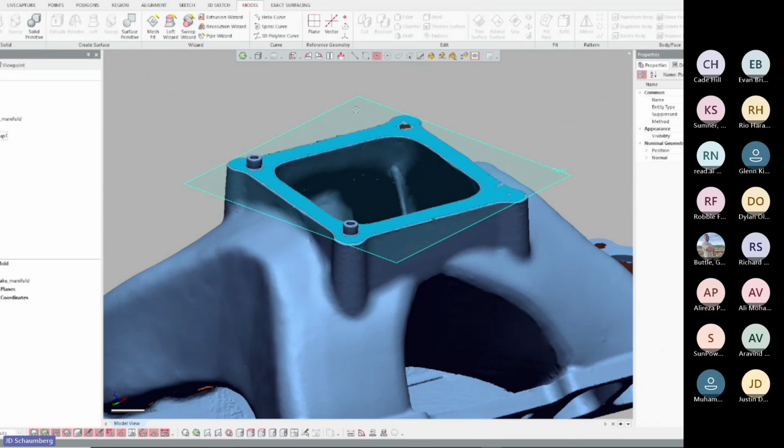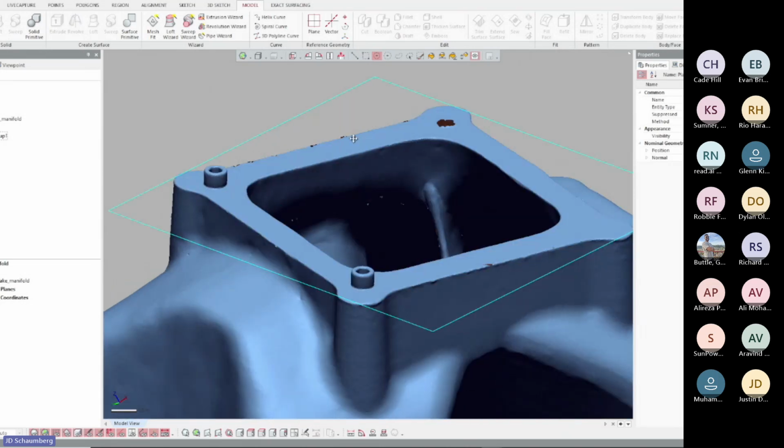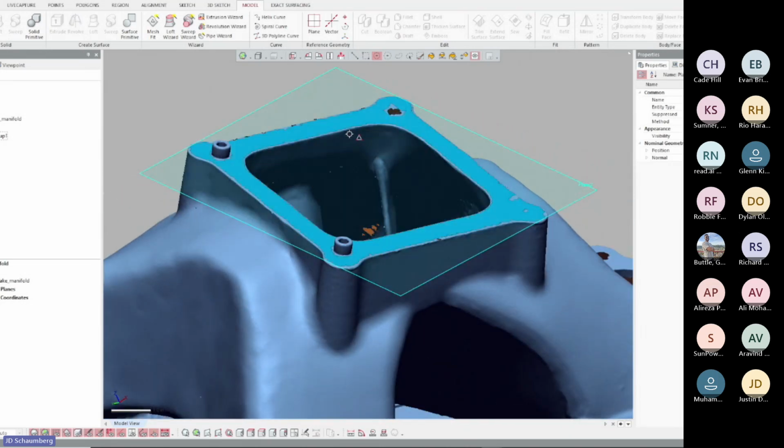And that's, let me ask this. It's going to be on that plane because you've selected it. Yes, right. So you get to choose what plane it projects to. Yes, and that'll make more sense when I go into my next step.